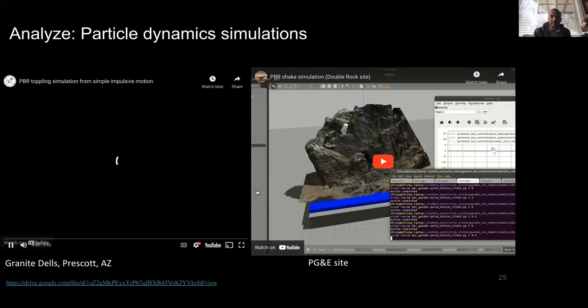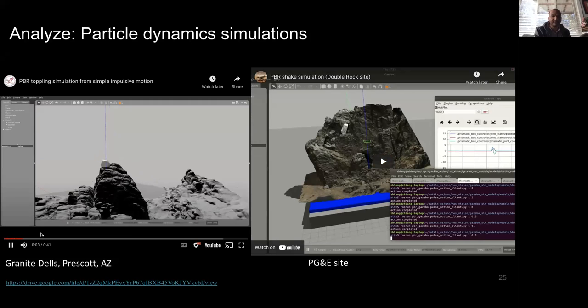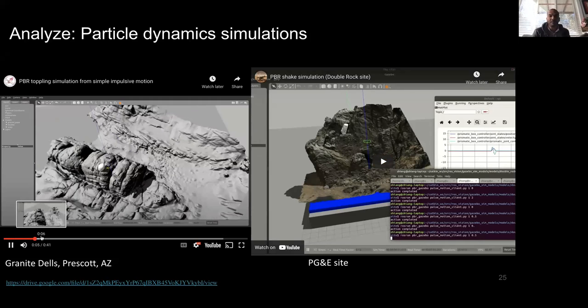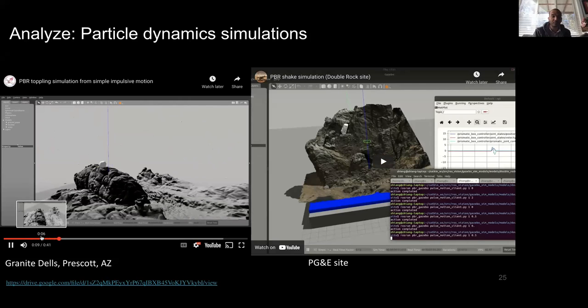And once these rocks are mapped, then comes the analysis part. So now we are leveraging a physics engine. This is actually Gazebo. Often we run this on the cloud because, through a lot of support from the National Science Foundation, we have been able to make all these cloud-based simulation test beds that I use for teaching, for research, and we run some competitions around that. But then the same test beds can now be used.